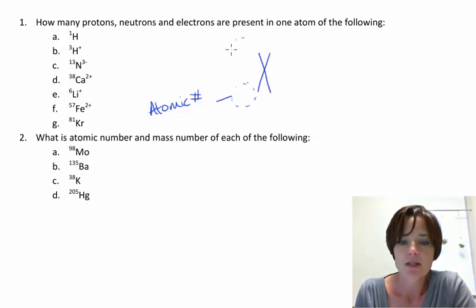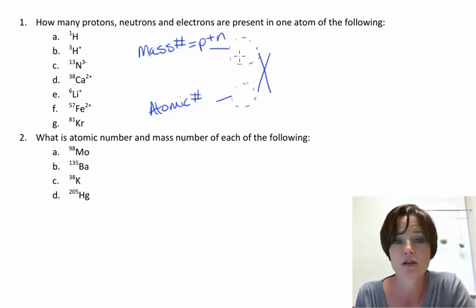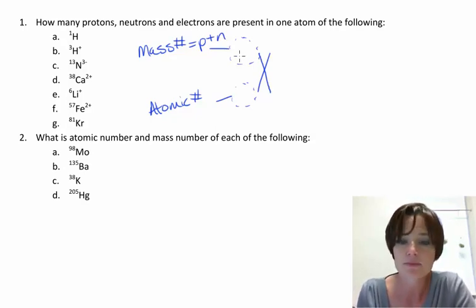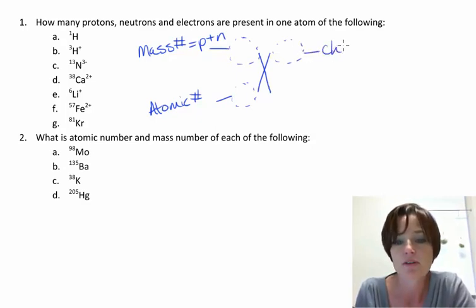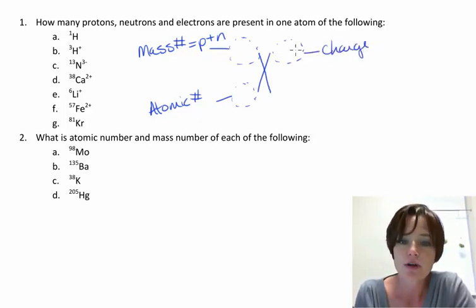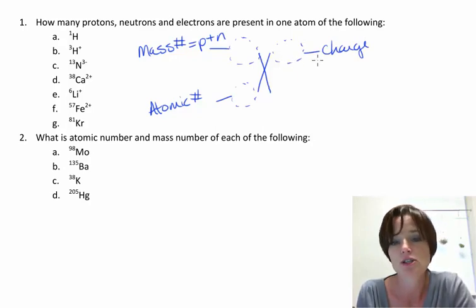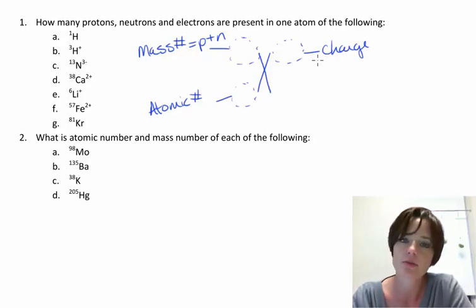Then if we have something located up here at the top, this is going to be where we have our mass number located. The mass number is always equal to the number of protons plus neutrons. And so that's valuable information if we need to figure out the number of neutrons. And then over here on this side, as a superscript, this is where we would find the charge located. And if you don't happen to see anything located there, then we can assume that the charge is going to be neutral, or in other words, the charge would be 0. Okay, so keep that information in mind as we go through and we start taking a look at these questions.